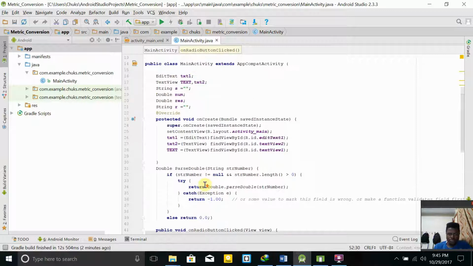Then protected void onCreate, super onCreate. Then you set your content view, usually set to your activity main.xml. Then you find your UI components with their ID. So this text1 finds the first edit text, this finds the text view, and this finds the other text view.